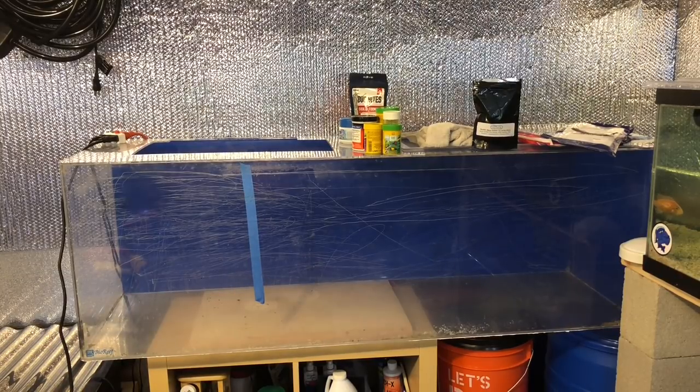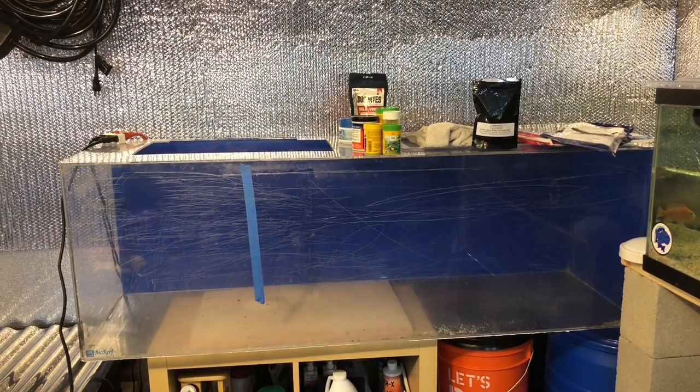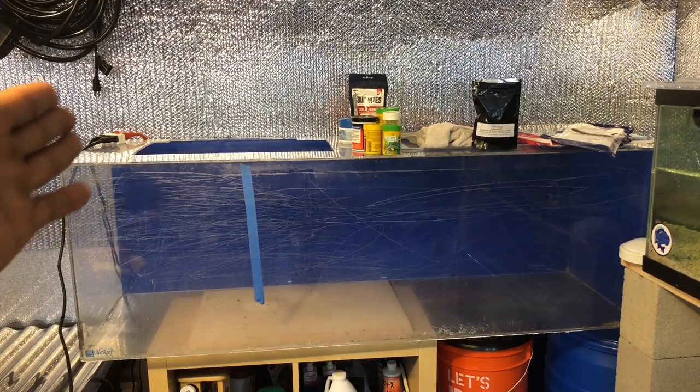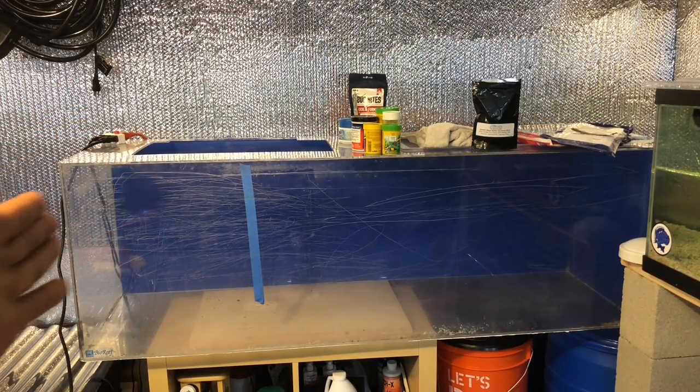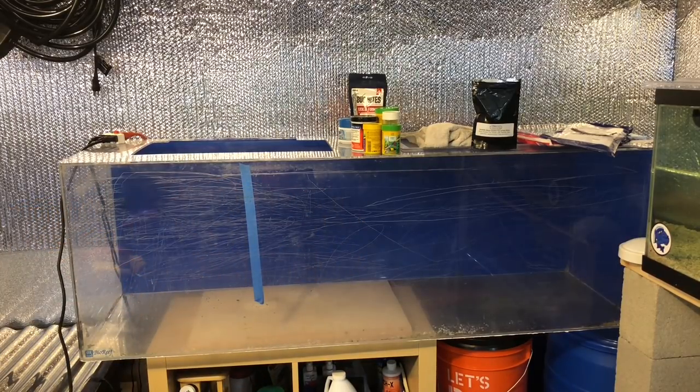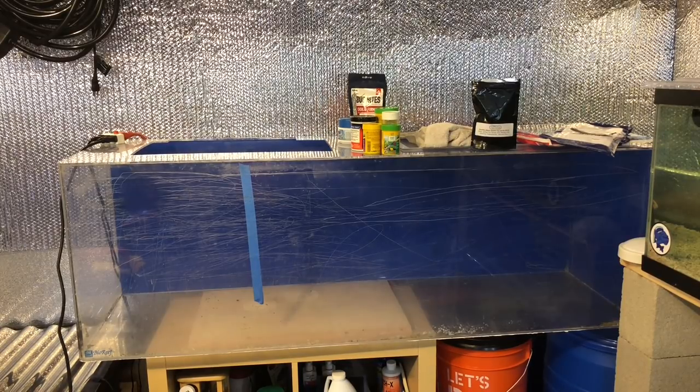It's scratched really badly. Well, if you look really closely over here at this little circle, you can see that it's definitely clearer there than it is at the other part of the tank. The reason why is, for those of you that know, I'm kind of a car guy. I like working on cars. I work on all the cars here at home.